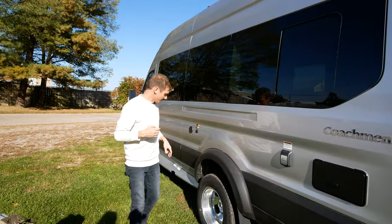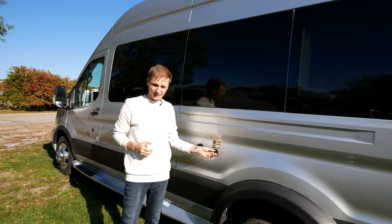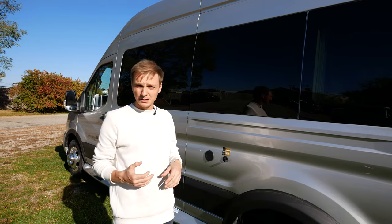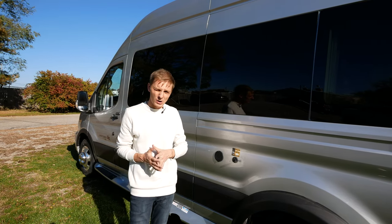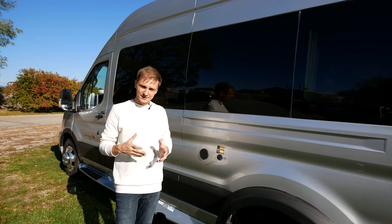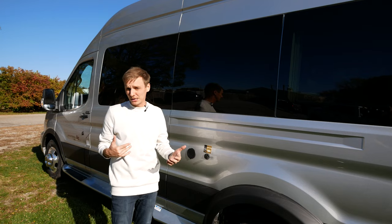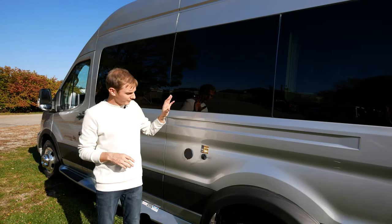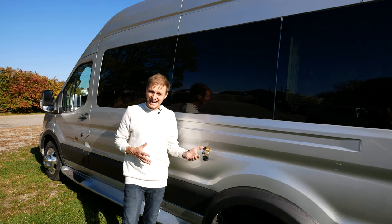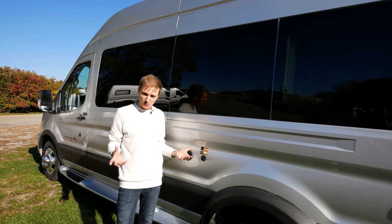All right, moving on further down the coach, this right here is gonna be a solar quick connect port. So the Coachmen Nova and then the Coachmen Beyond are gonna come standard with two 110 watt solar panels up on the roof for a total of 220 watts. The Galleria is a little bit longer, so you have more real estate, so those have 330 watts up there. But for the Beyond, the 220 watts of solar up on the roof, the onboard controller can actually handle more than that. So you can handle about 450 watts of solar total.